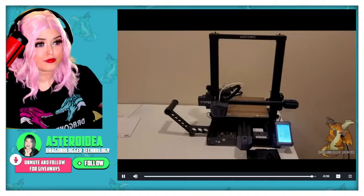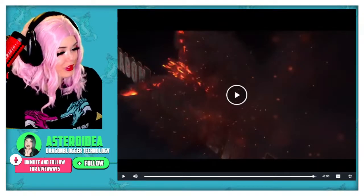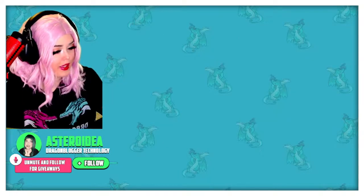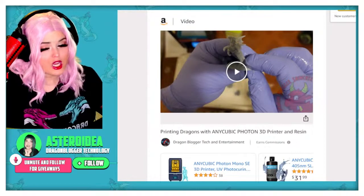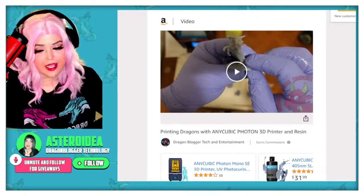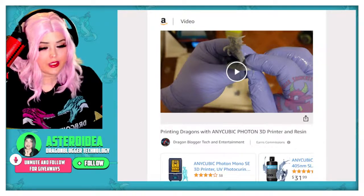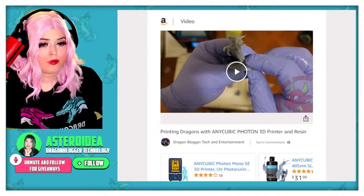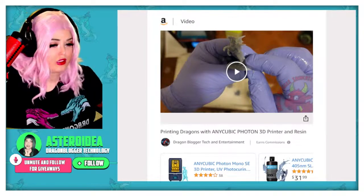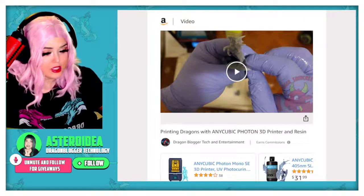And my bed should be leveled. Yay! It's that simple. Of course, the designing part is its own thing, but there's always room to have fun. That's the point of being creative, is sometimes designs don't always come out the perfect way, but 3D printing is a fun hobby. It allows you to be creative. It allows you to incorporate both the computer, because you're designing online, but also the kinesthetic, where you're touching it and being able to really be involved in your project.